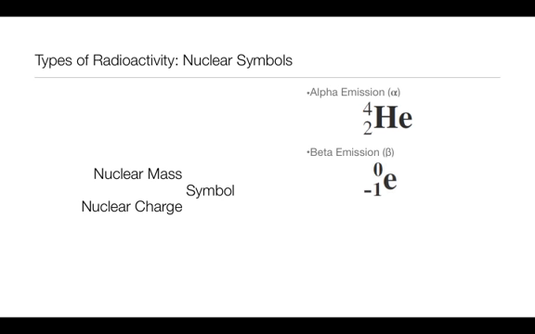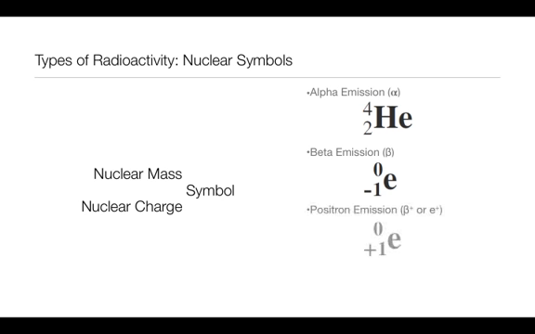Beta emission is basically an electron that's being kicked out of the nucleus. There's a lot more going on than what we're describing here that's taking place in the nucleus, but understand that this electron is being ejected from the nucleus as part of our nuclear decay. The symbol is e for electron. To the upper left, we have a mass of 0. That's because the mass of the electron is so much smaller than the mass of protons and neutrons that we essentially are calling it a mass of 0. Electrons do have mass, it's just not very much. At the lower left, we have a nuclear charge of -1. Basically, it has the exact opposite charge of a proton.